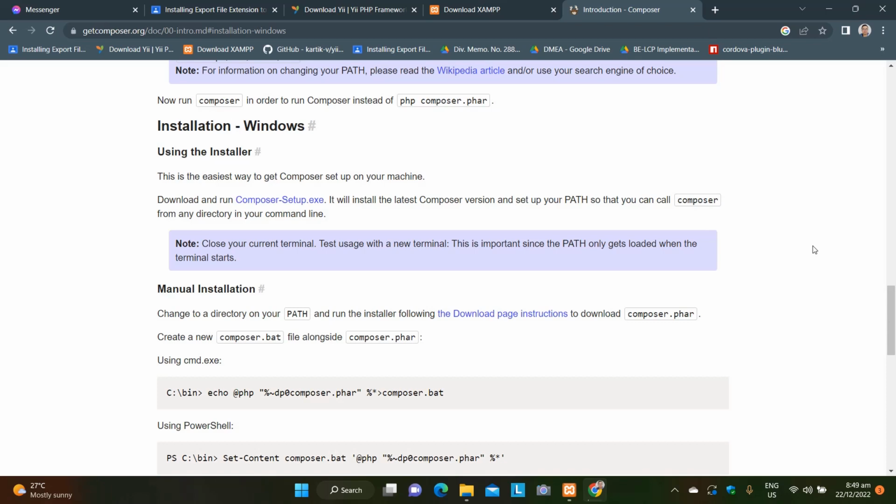Okay, so let's start. In lesson 5, we're going to install Composer and XAMPP and the Yii2 framework. I already did that, as you can see, but you can do so still.